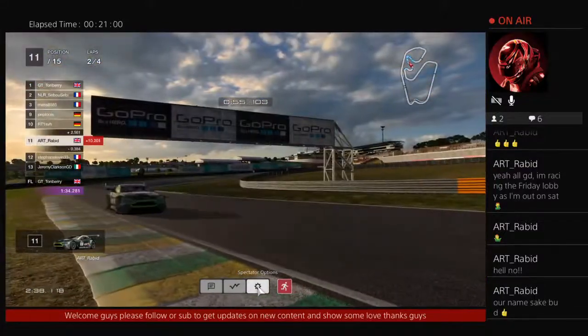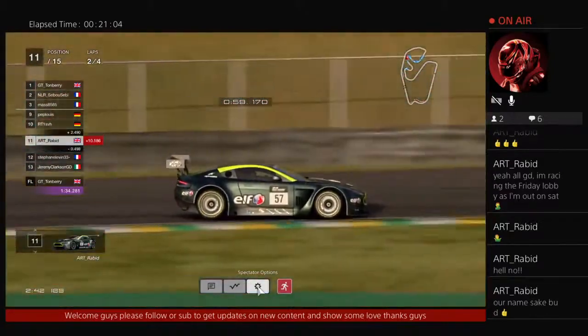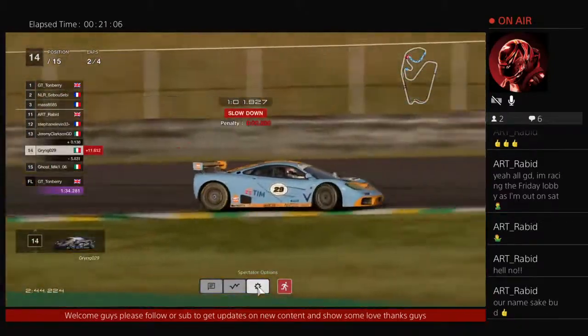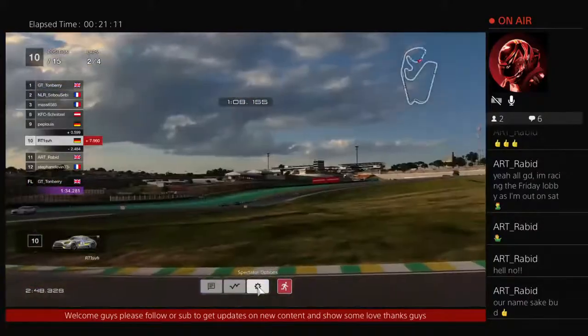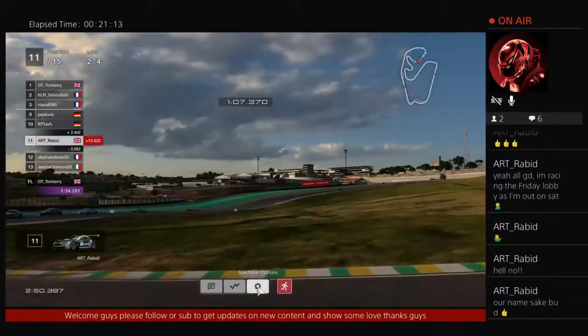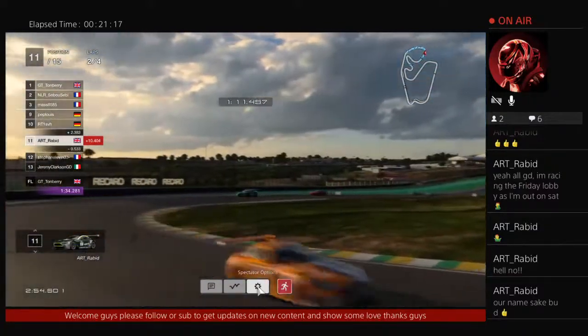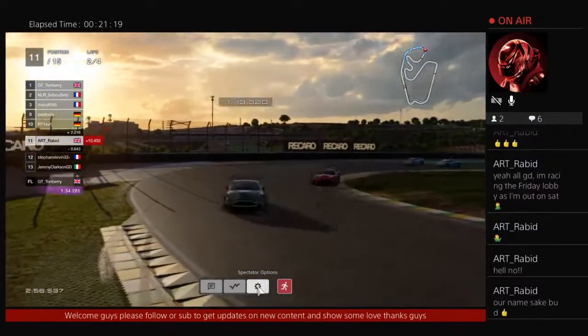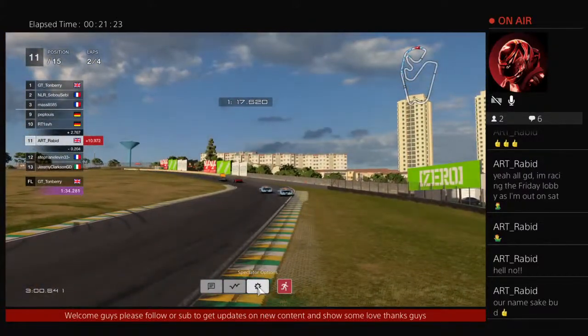Have we got any more battles happening? We've just got Rabid, who's gone up into 11th place, guys. He's doing very well. He's managed to get past quite a few people. He's absolutely flying through the pack, people, so we're going to keep an eye on him as well. And he's just actually got purple sector, guys, so we're going to stay with him and see if he can pull off fastest lap, because he is absolutely flying.